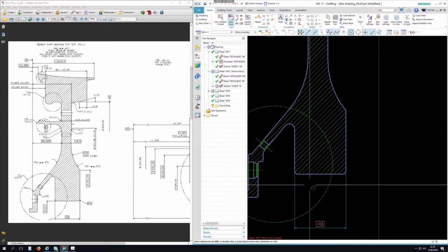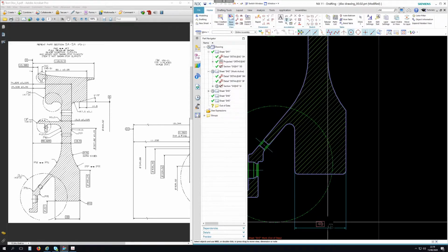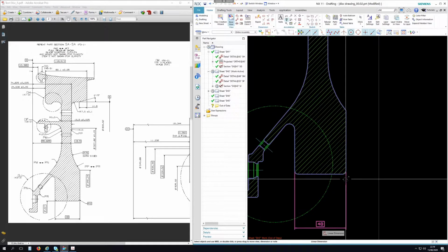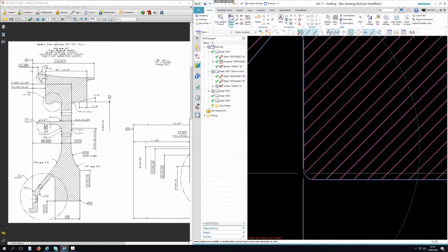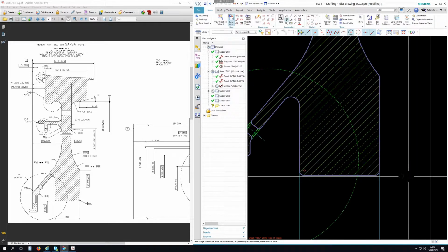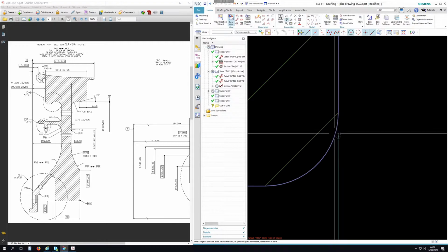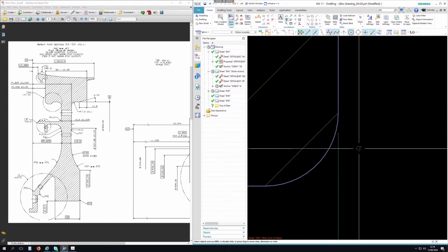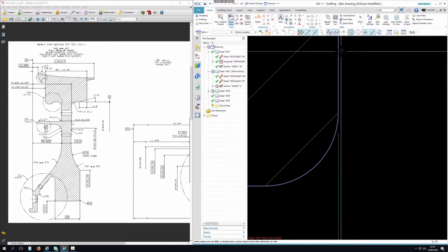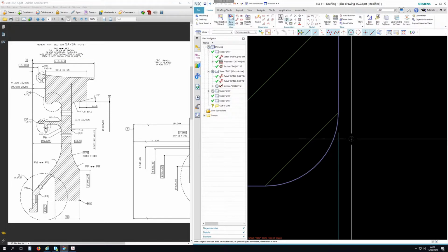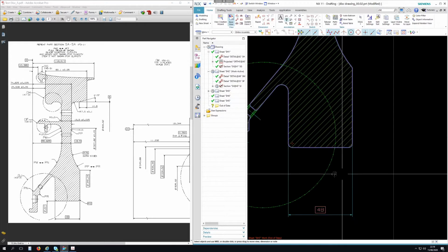Right. So I think putting some of these sizes in is quite easy. You just need to make sure that you're clicking on the right point, this point here and this point here, and then the system will put little gaps in. So when you print it, this will look pretty good. What you don't want is to snap onto a point up here somewhere where it's difficult to see where the dimension starts and where the model finishes, as it were. So just need to be a bit careful with that.